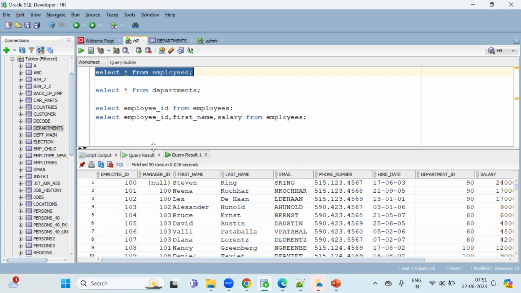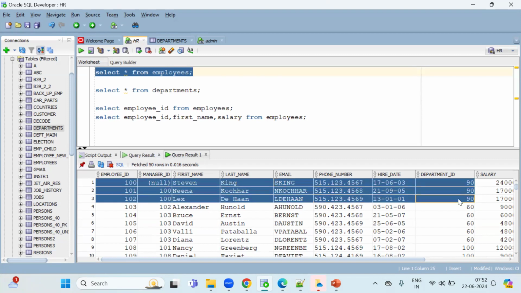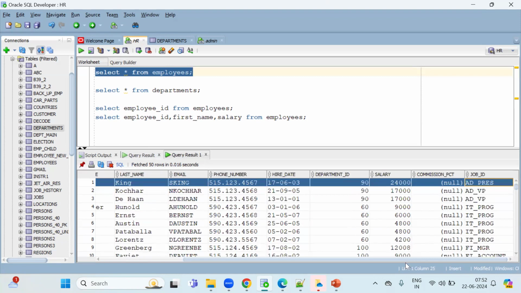I don't want to get all the records. I want to get only the details of employee ID 100. I don't want to see all other details. All other column values, I'm not worried. I want to see only employee ID 100 details, or I want to see details of ST1. I want to populate all the column values for ST1 only.